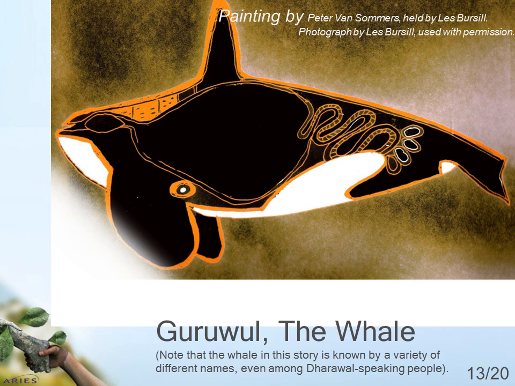When they see that, the people fall upon the carcass of the animal, whichever it is, and they harvest the carcass. Usually a seal weighing maybe 300 or 400 kilograms will feed a dozen or 20 people for more than a week. If it's a whale, it might feed 20, 30, even up to 100 people for a number of weeks, up to 4 or 5 weeks. Usually the thing that stops the feeding is that the whale meat becomes so putrid and smelly that people simply move away from it to get away from the smell.